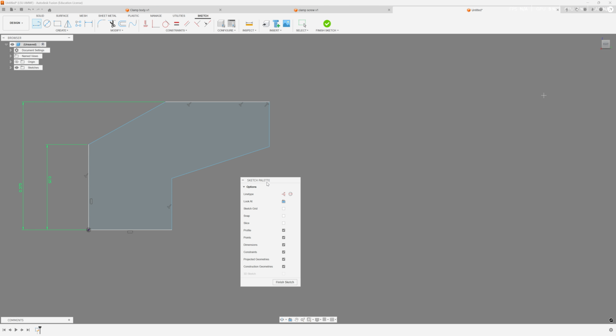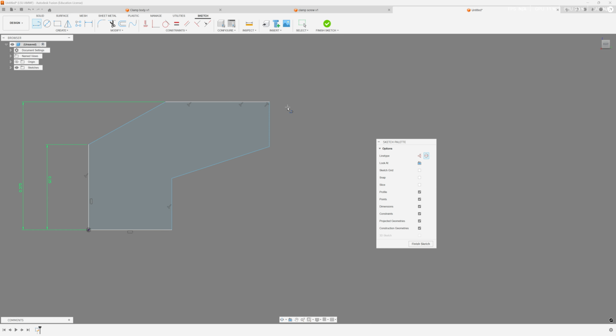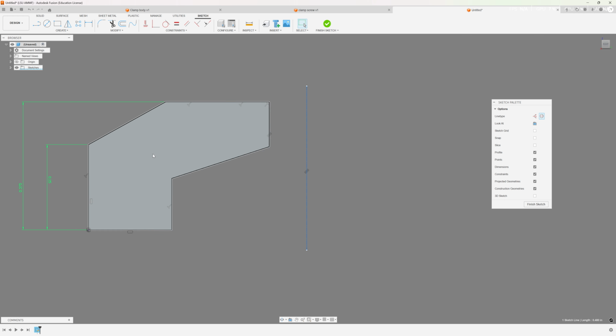When I go to create this line, if we look in our sketch palette right here, we have line type. And what I can do now is use construction lines or center lines. So what I'm going to do is select center line and then draw a line right here. Now this line, obviously it's not dimensioned yet, so it's just free floating.